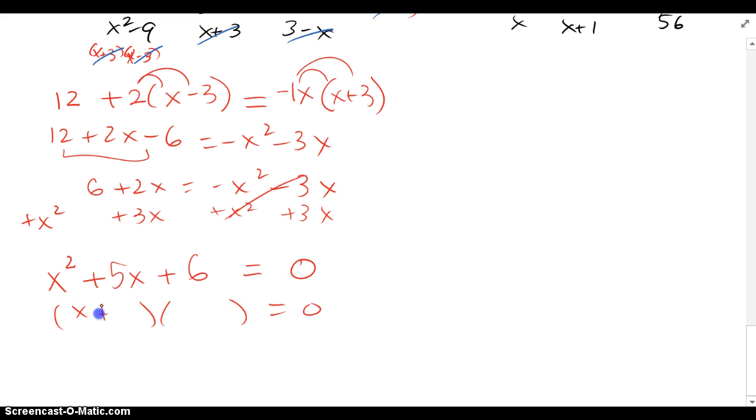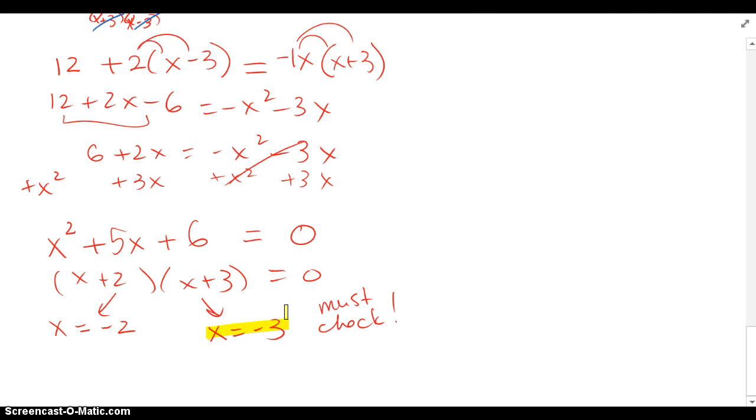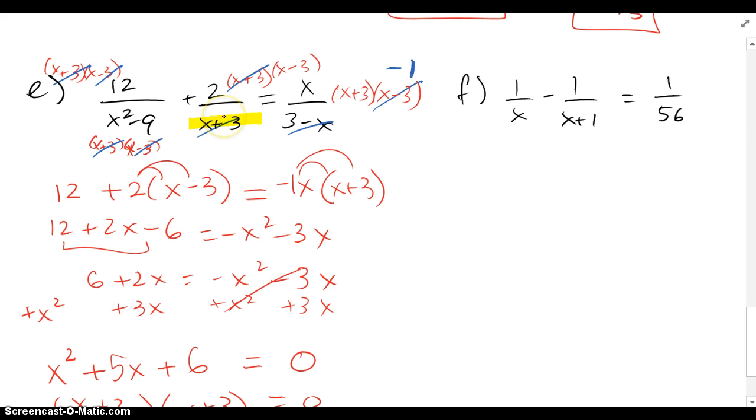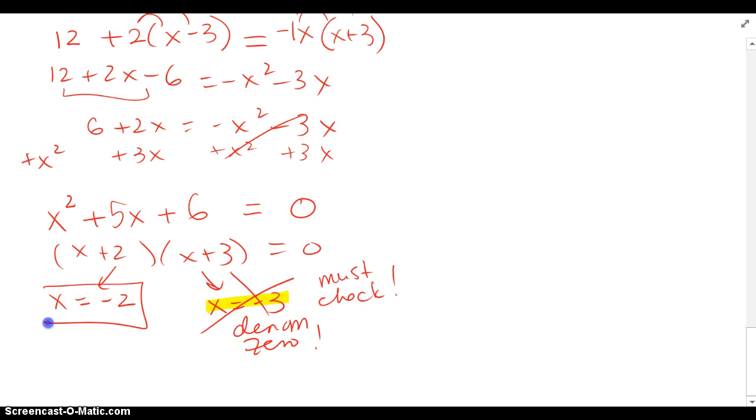I can factor that, x plus 2, x plus 3, and that's going to pop out two solutions, -2 and -3. But again, I must check these to make sure the denominators don't become 0. Now watch this, when I go back up over here, when I look at this denominator, if x is equal to -3, the denominator becomes 0. That's no good. So we throw away the -3. As long as it fails one of them, it's no good. You toss it out. It also fails the first one, but that one caught my eye first. Now x equals -2. No denominators become 0 in the original equation, so my only answer here is x equals -2.